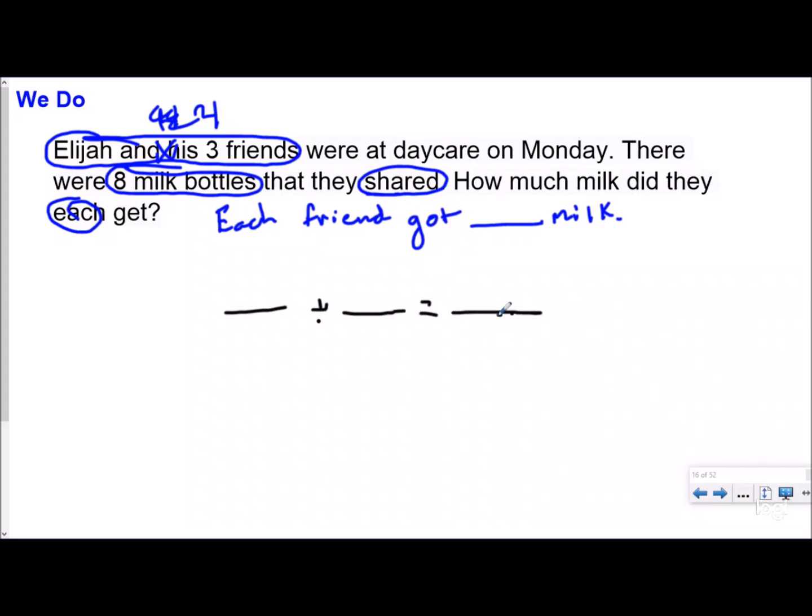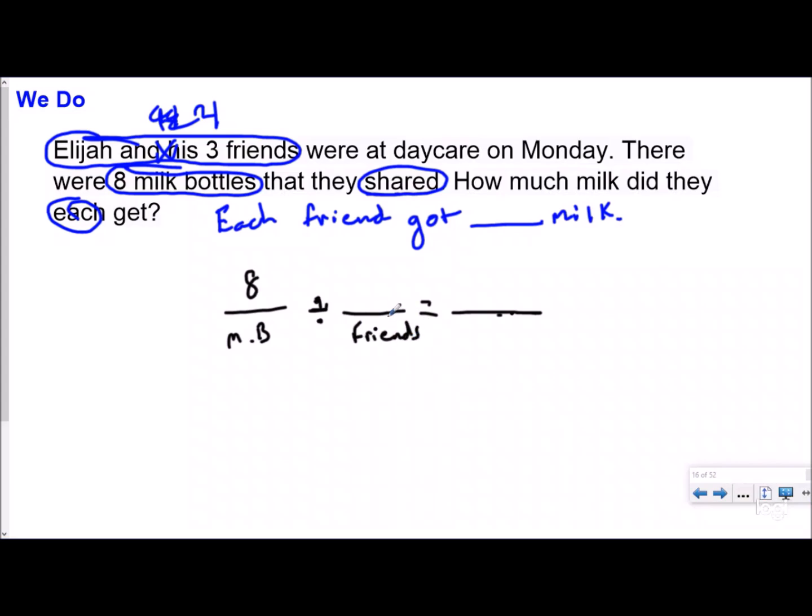Okay. And I want to look at, okay, what is my dividend? Well, I circled 4 friends. I circled 8 milk bottles. If you're not careful, you would think the 4 friends is your dividend because that number came first and it might make sense to you. But on closer look, you're not going to split friends and put them into milk bottles. So that doesn't really make sense. What is being shared is the milk bottles, right? So my milk bottles, or MB, have to be the thing being shared, which is 8, and they're being shared by, wow, it's a really bad division sign. There we go. They're being shared by 4 friends, right?